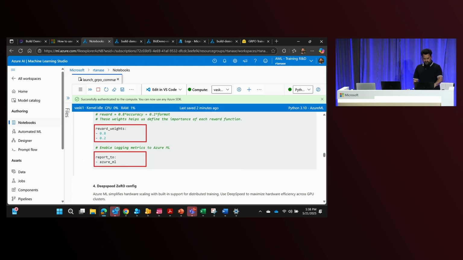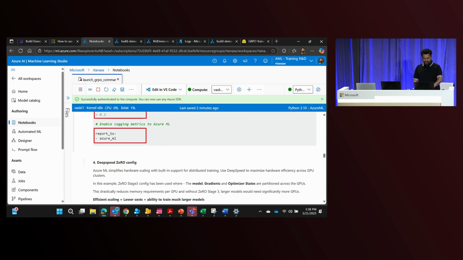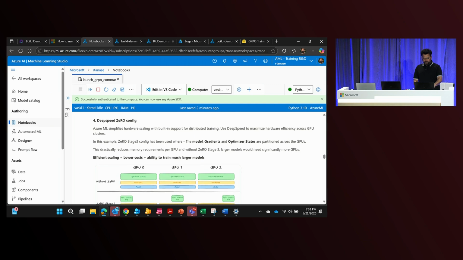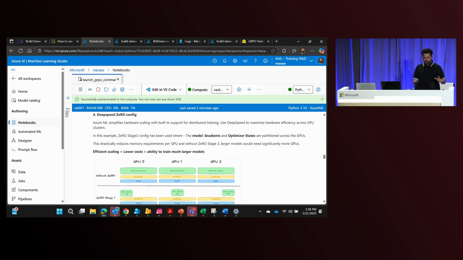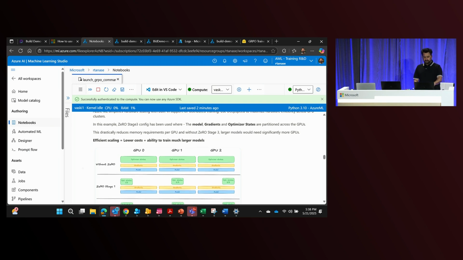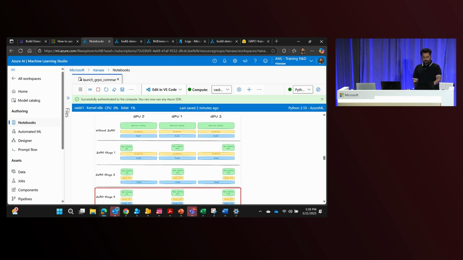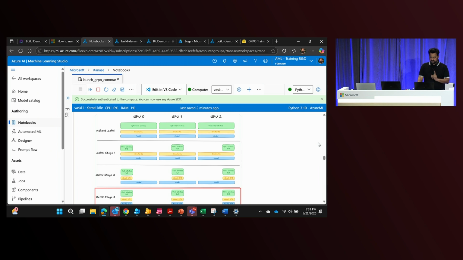Sorry for the pop-ups. And the metrics are being logged in Azure ML as well. And then let's say the DeepSpeed config that you have. So we talked about DeepSpeed. Again, it's an optimization engine that allows you to do distributed training. And you basically have multiple stages in it, or multiple modes of operating: stage 0, 1, 2, and 3. Basically, all of these things determine... I should have turned off the notifications before, sorry.